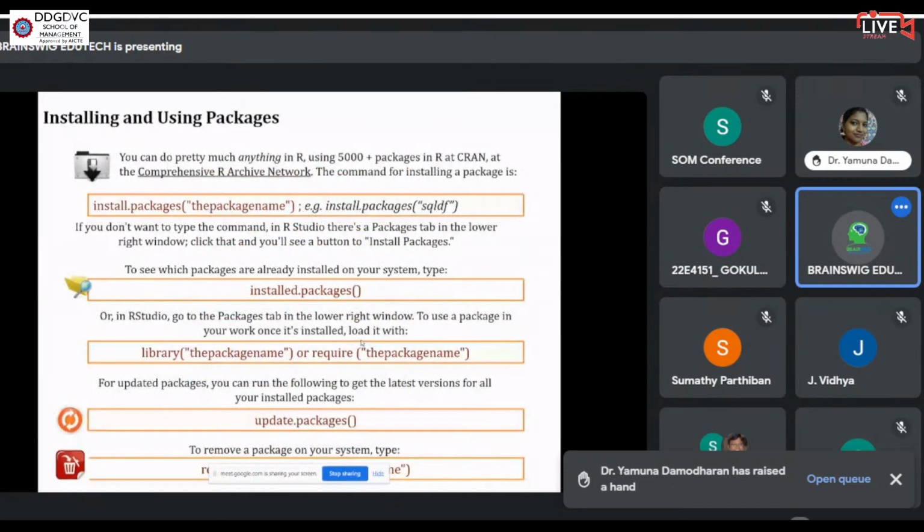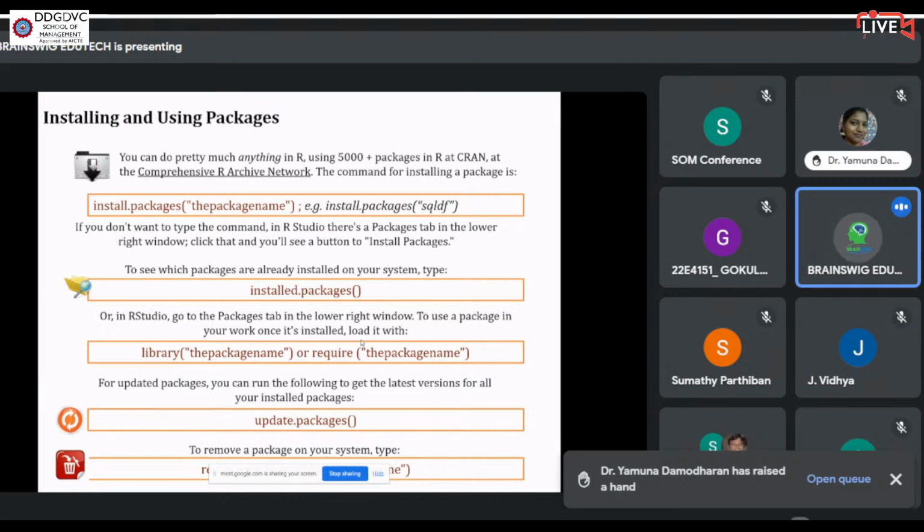And also, as I already said, R is a powerful tool for big data analysis. When we want to analyze a large volume of data, it is easy to analyze in R programming. How is that possible? The main reason is that R programming has a lot of inbuilt libraries, inbuilt packages.